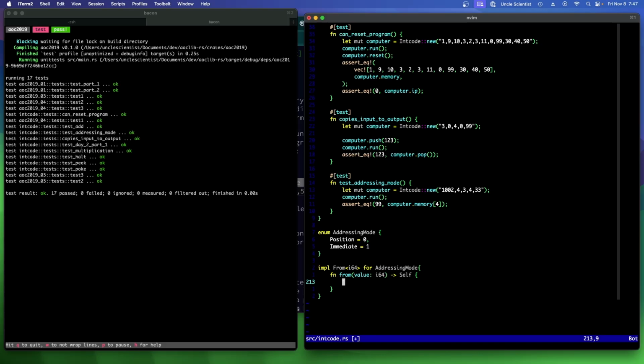And it should be match value 0 self position, and 1 is self immediate, and anything else is panic invalid addressing mode value.